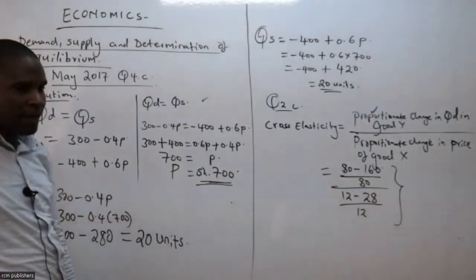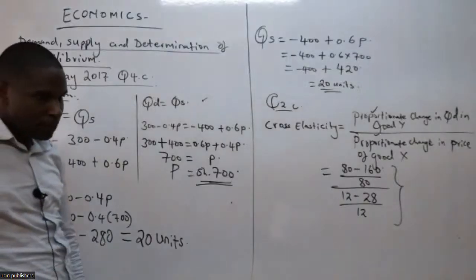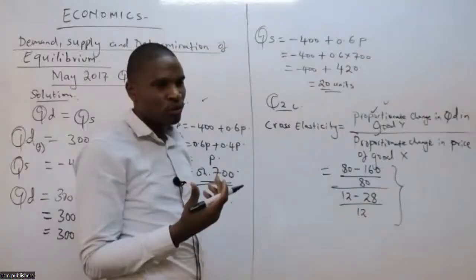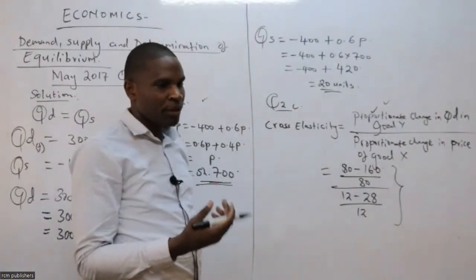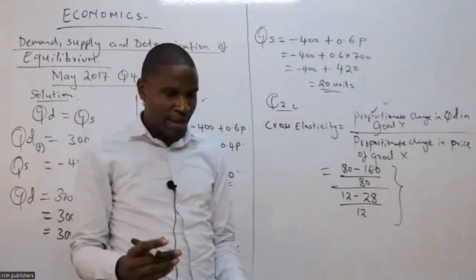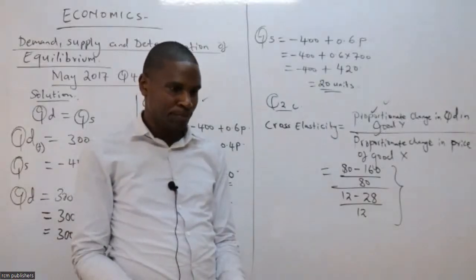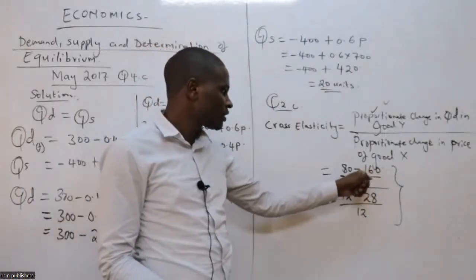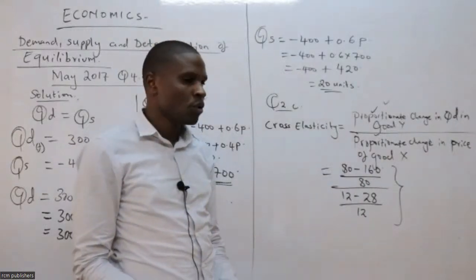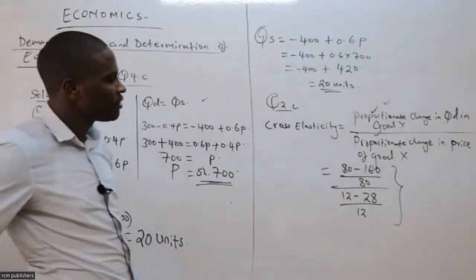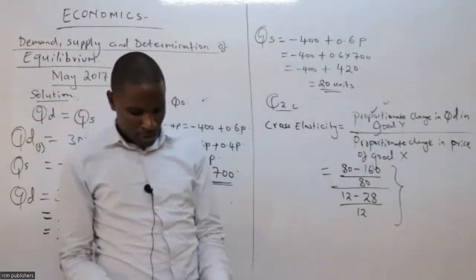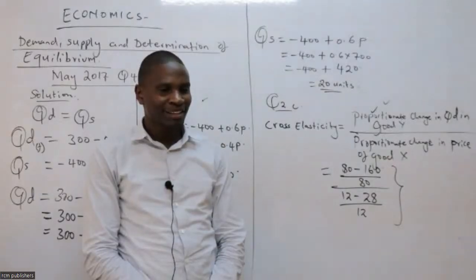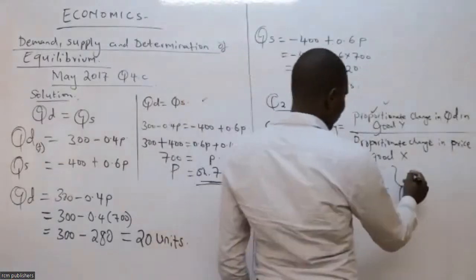What is 80? 80 falls under the side of consumption, whatever was consumed at the beginning. The quantity consumed of commodity Y at the beginning is 80, and at the end is 160. Since we want the proportionate change, we divide by 80. So now we have minus 80, and when you divide by 80, it will be minus 1.